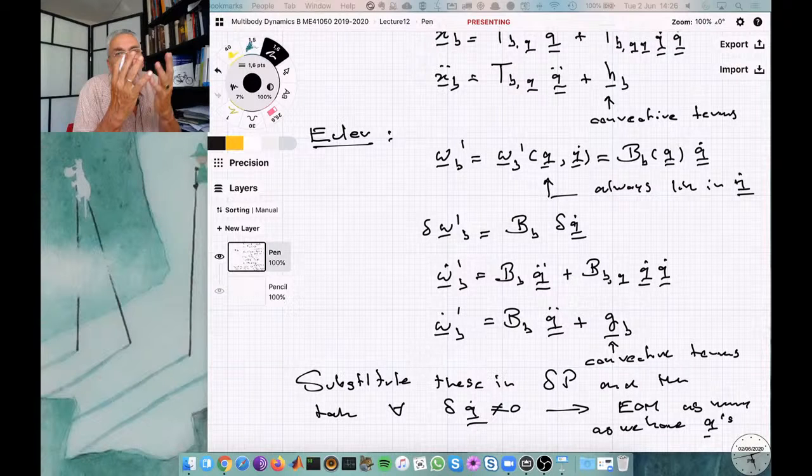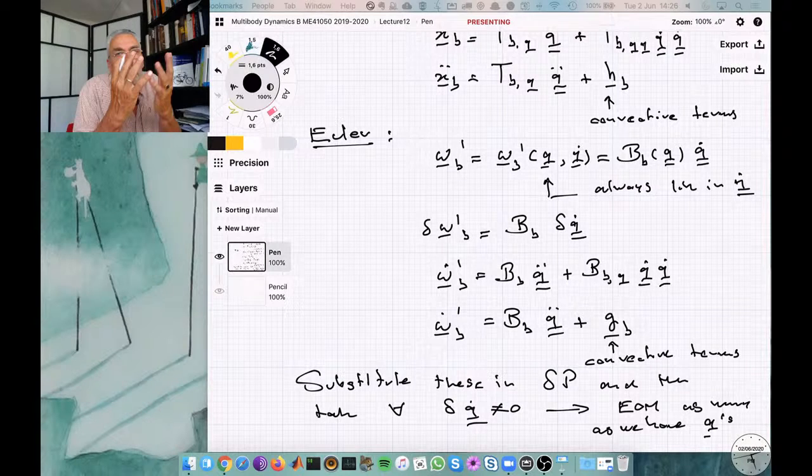However, these equations of motion are tied together. They're not independent. You cannot say, oh, there's one for alpha, one for beta, and one for gamma. They're tied to this complex mass matrix thing. Okay, now what do the final expressions look like? So what do we get? Well, first of all, we get a sum, because we have to sum over all the bodies. And then the mass matrix has two contributions, of course, because it has a part which has to do with the linear motion, and it has a part which has to do with the angular motion, but everything is condensed to these degrees of freedom.